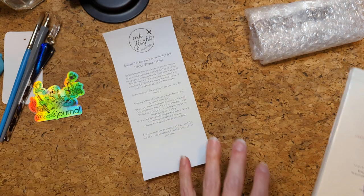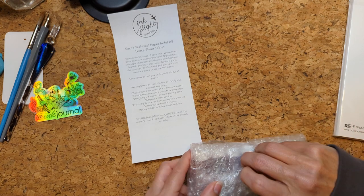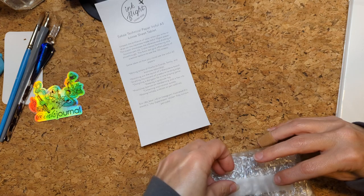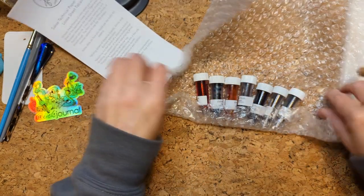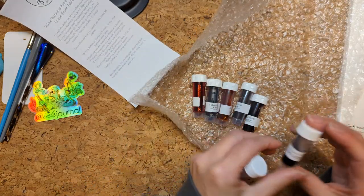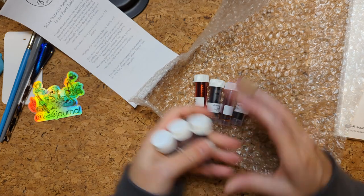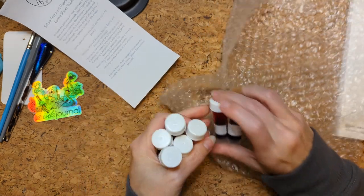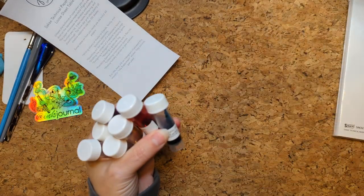Okay, now our inks. I'm not turning over the paper. I'm going to open this up and we're going to look at them together. Oh, ho, ho, ho. Brand of ink I've never even heard of. Octopus Fluids. Cool.